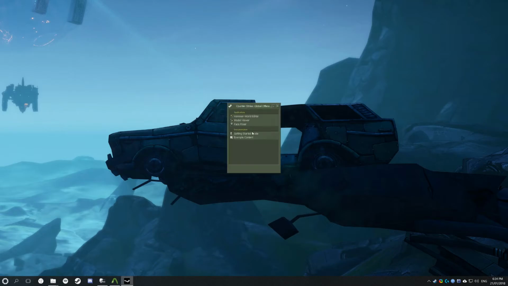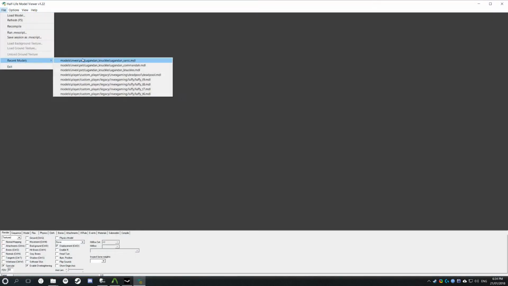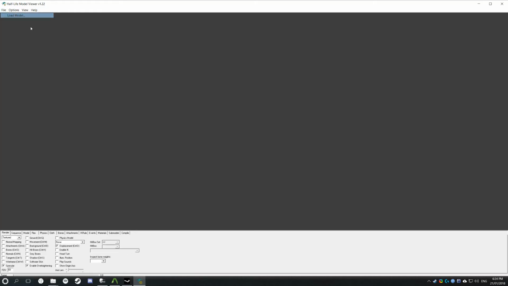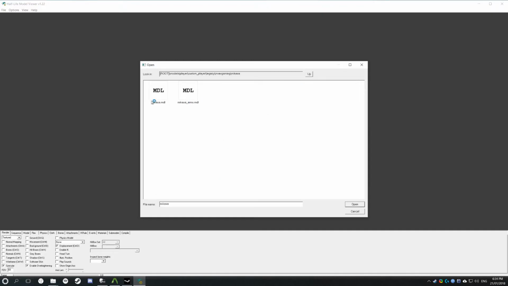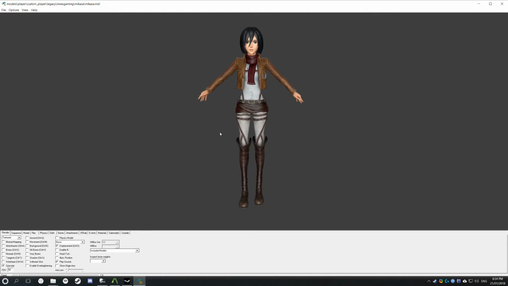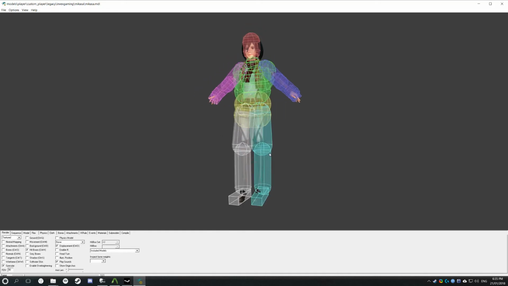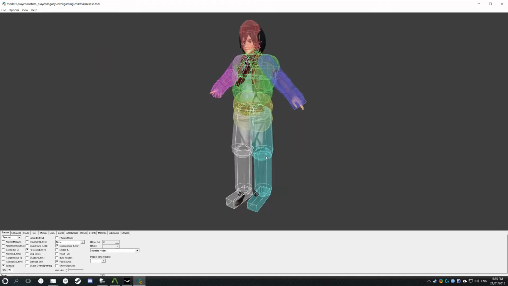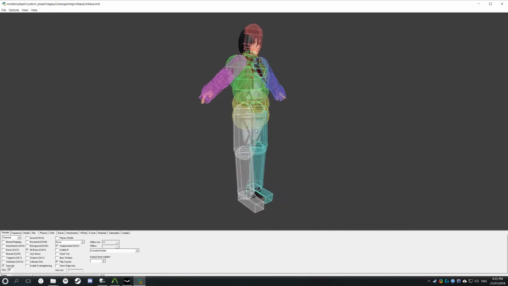So the actual problem is in CSGO and also other Source games that use the same modeling files, you're going to have various models. Let me just open the one I want to fix today. You're going to have various models that have hitboxes that are not quite perfect. So we have this model right here, Mikasa Akumen from Attack on Titan. If I press Control H to bring up the hitboxes, you see it's using one of the default CT hitboxes. For CSGO, this is one of the CT skins, I think the FBI skin. And as you can see, the hitbox isn't exactly perfect. It doesn't align with the mesh properly.